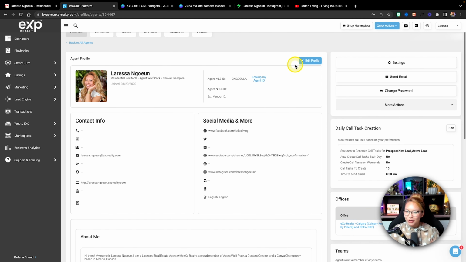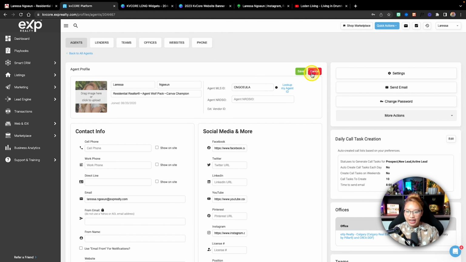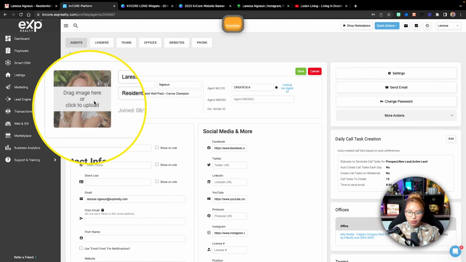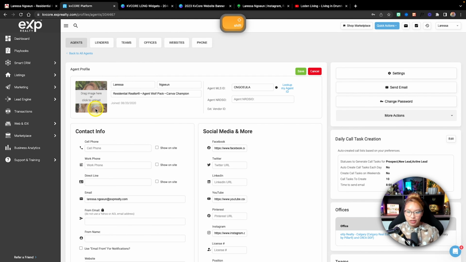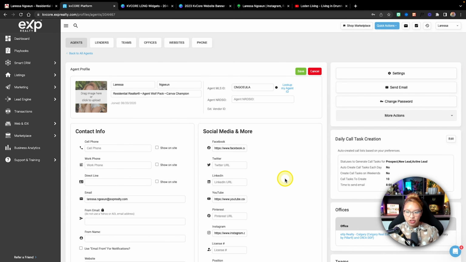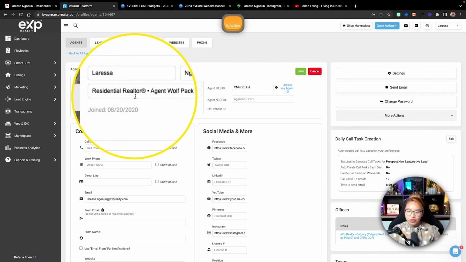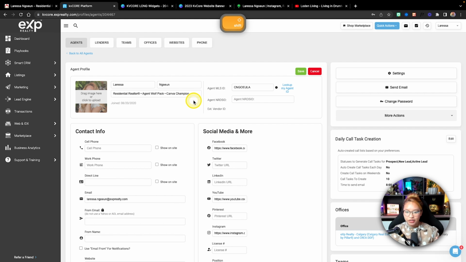So we're gonna go to, again, remember we're up here, go to your profile, and then we're gonna hit edit profile. Now, this is where you can drag in your photo, or you can just, I think, click to upload. Yeah, just do that. Make sure it is a PNG file. And then here's where you want to put, obviously, your name and your last name. And then this here is where you could put your title per se. So if you are a condo specialist or you're an acreage specialist, this is something that you can put here just so people who are coming onto your site know exactly what you are all about.